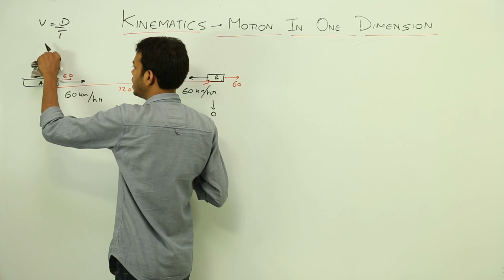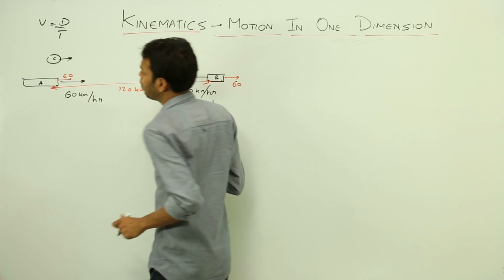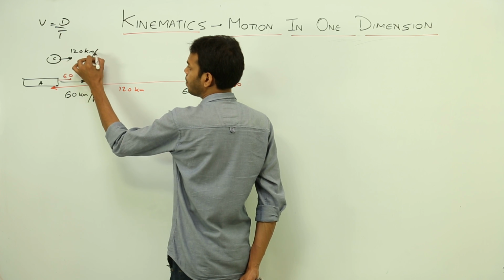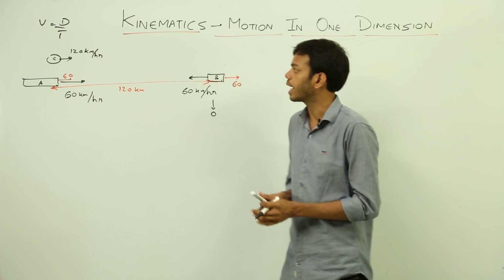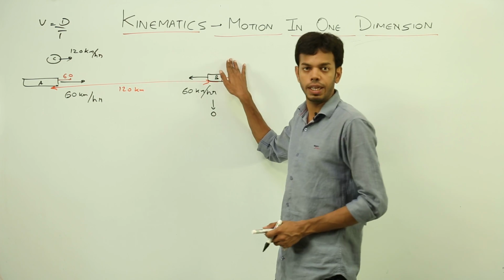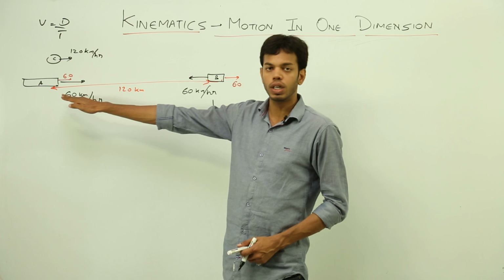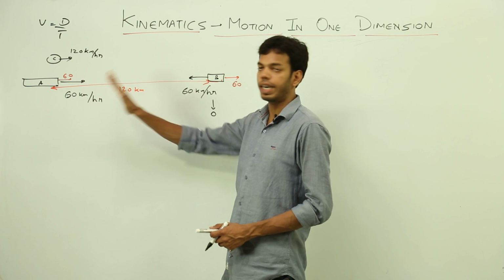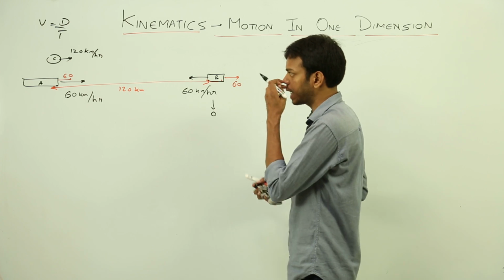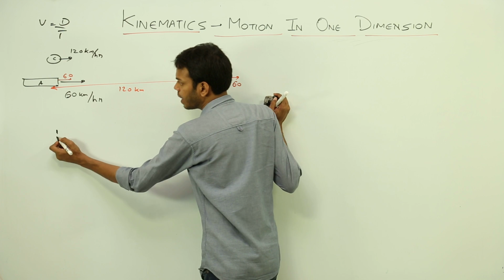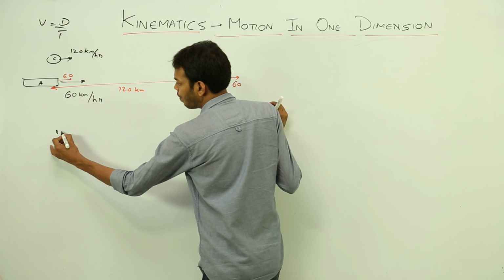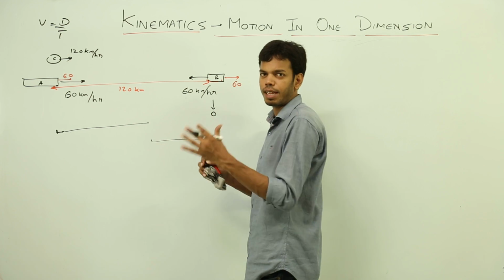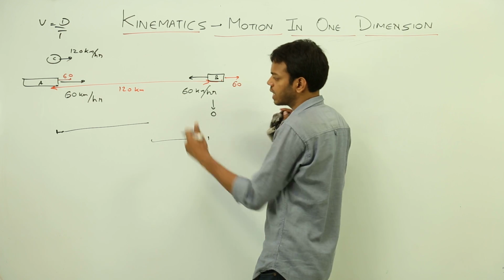So there is this bird C which is flying towards train B at the speed of 120 km per hour. Now what this interesting bird is doing is flying towards train B, touching train B and coming back towards A, touching train A and then flying towards B again, and this way the bird keeps going. If you just draw the trajectory of the bird, when the bird started from here, train B was here, but in the time while she came from here, train B must have reached somewhere here, right? We're just taking the approximate idea of what this bird C is doing.